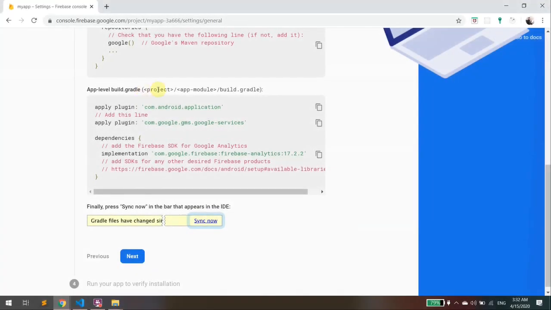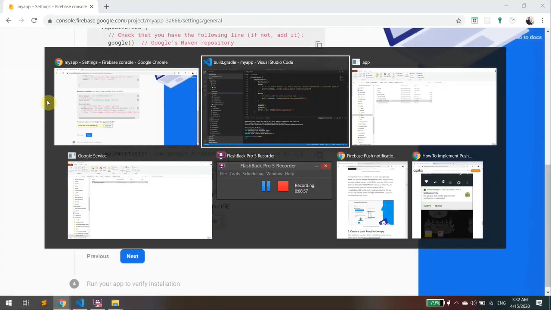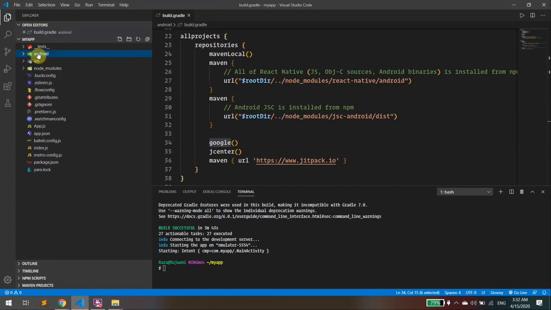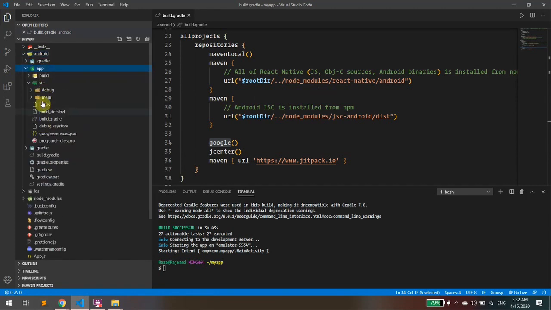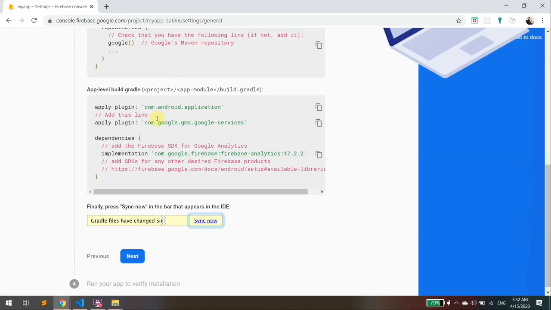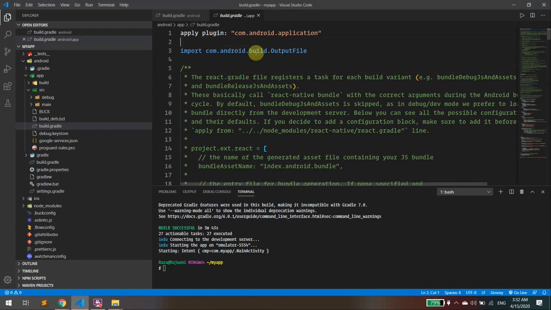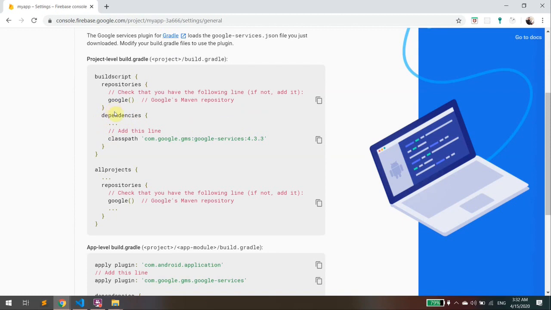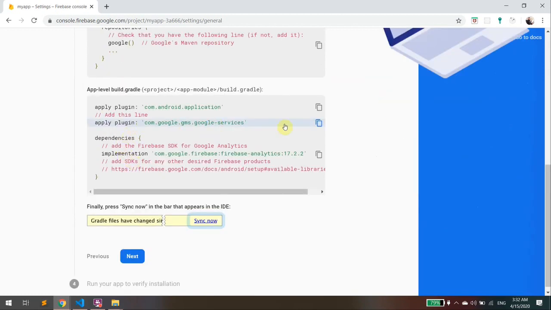Then open your project app and then build.gradle. Android, app and then build.gradle. Then we have to copy this. It's already there. We have to copy this line.